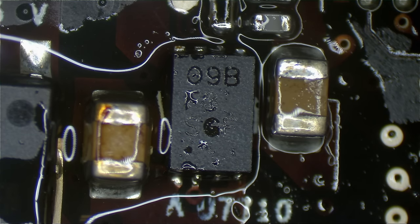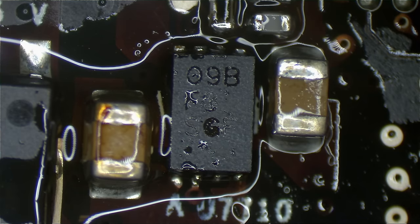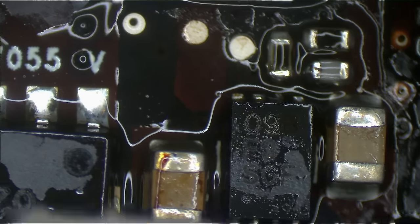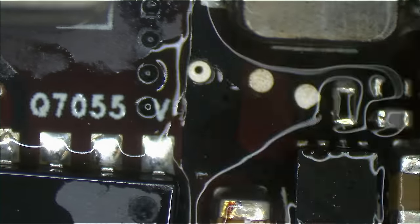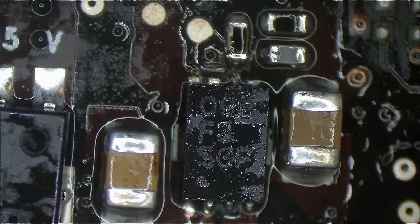Again, we usually ultrasonic these boards when we're done with them, but just for the meantime, it's easy. It's best to get off as much flux as you can while it's still hot. So I'm just going to fight with the alcohol dispenser a little. When I'm done, we'll remove as much as we can while it's still hot. Again, you can remove this in the ultrasonic cleaner. The ultrasonic cleaner heats up to, you know, 80 Celsius. If you can remove this stuff while the board is still at 150 or 200 Celsius, it makes the job a lot easier for the ultrasonic cleaner.